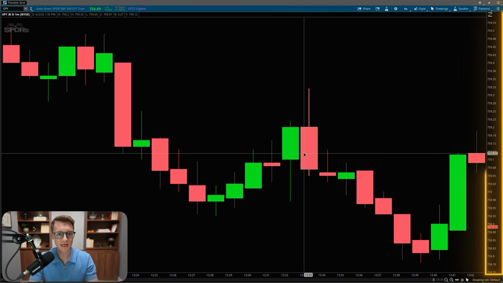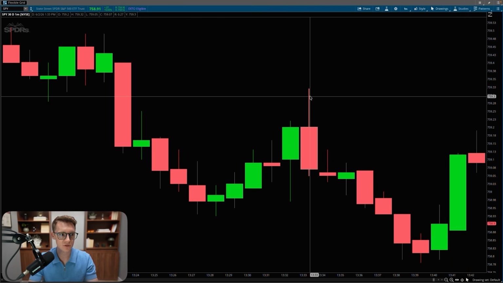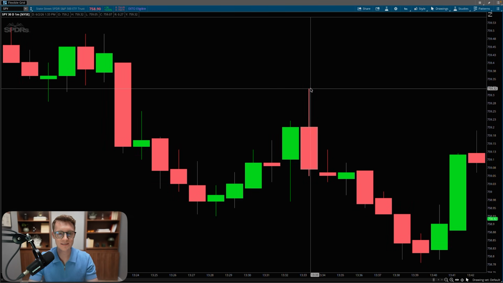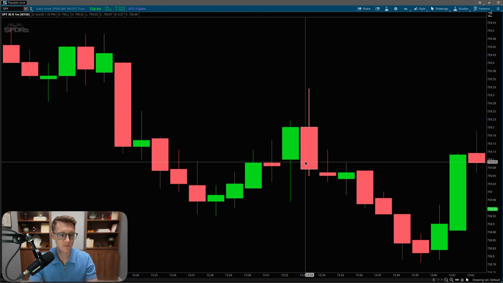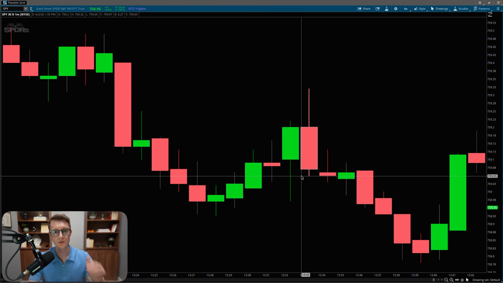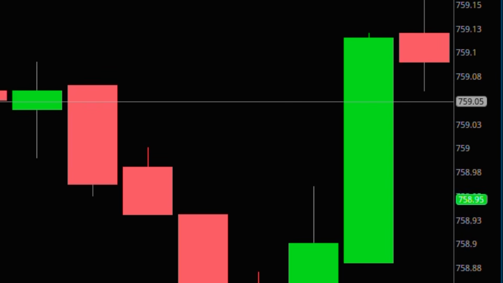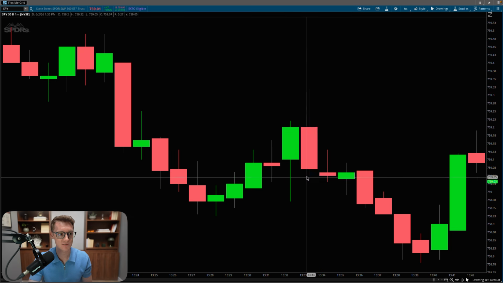On our right hand side, you can see the share price of SPY. As we move my cursor up to the top of this 1 minute wick, we can see that during this 1 minute candle, SPY traded up to $759.32 per share. That was the highest price SPY traded during that 1 minute. And if we go down to the bottom of this candle and move my cursor down to the bottom of this wick, we can see the lowest price SPY traded at during this 1 minute candle was $759.05. So this is going to show us the range in which price has moved during this 1 minute.